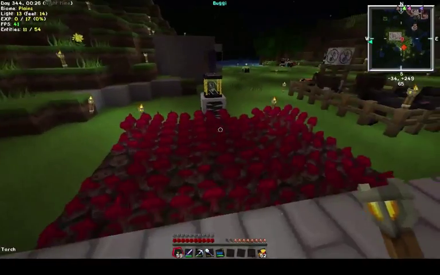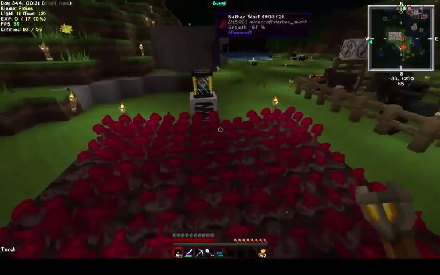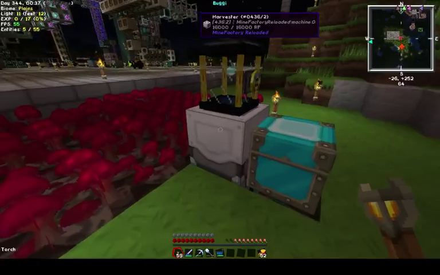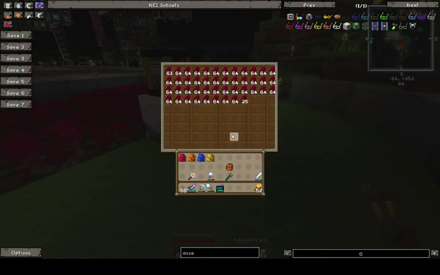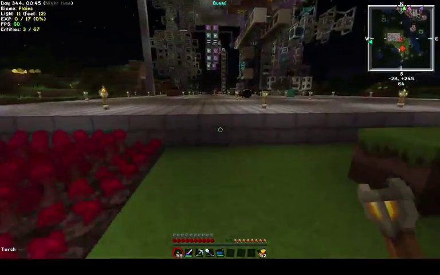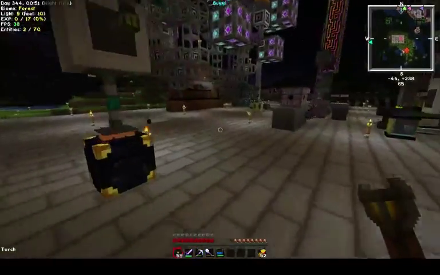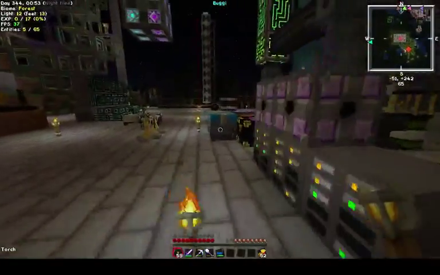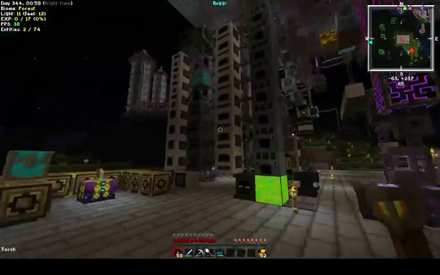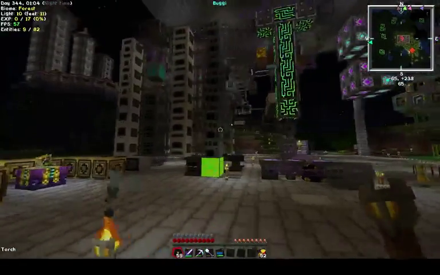Nether wart is pretty easy to set up. You have a farmer, you have a planter, and a harvester. Produces an absolute ton of nether wart. I don't have it going into an ender chest just because I want to keep that system working to where I can turn it off if I really need to. But this was an introduction to some advanced working.